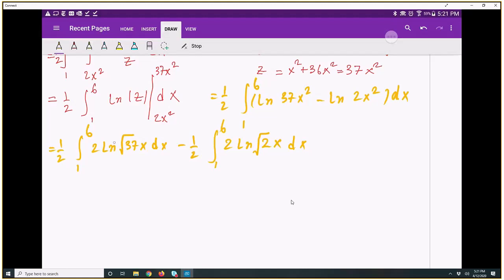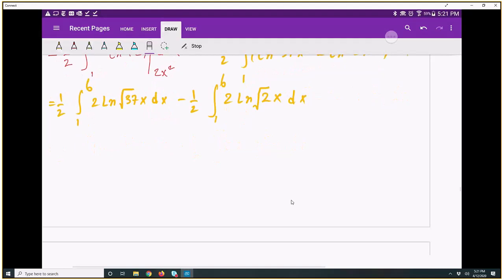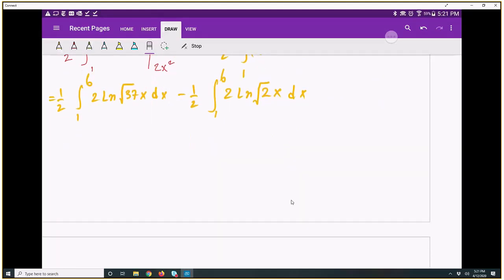Just think about square root of 37x whole to the power 2, you get 37x squared. So using the natural log, I brought this power outside. And then I will have to do integration by parts on both of these integrals to get my final answer. So I will start by saying 1/2. First, you will fix the 2 times natural log of square root of 37x. So you will get times 2 times natural log of square root of 37x, and you will do the integration of the function 1, which is going to give you x within the limits of 1 and 6 minus 1/2 times.